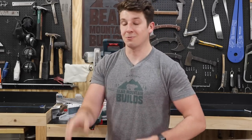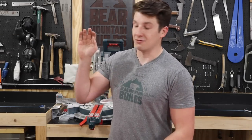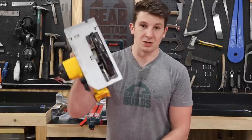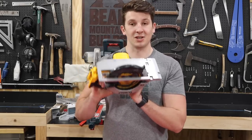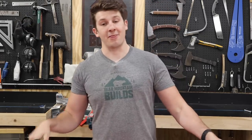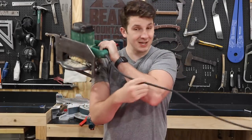The circular saw combined with this saw guide is vastly cheaper than buying a full-on table saw. So if you're looking to just get in the game, this is what you should do. Now let's talk about cords versus batteries. As you can tell, this circular saw I've been holding up is battery powered — there's no cord. This saw is the first circular saw I ever bought and, as you can tell, it does have a cord.